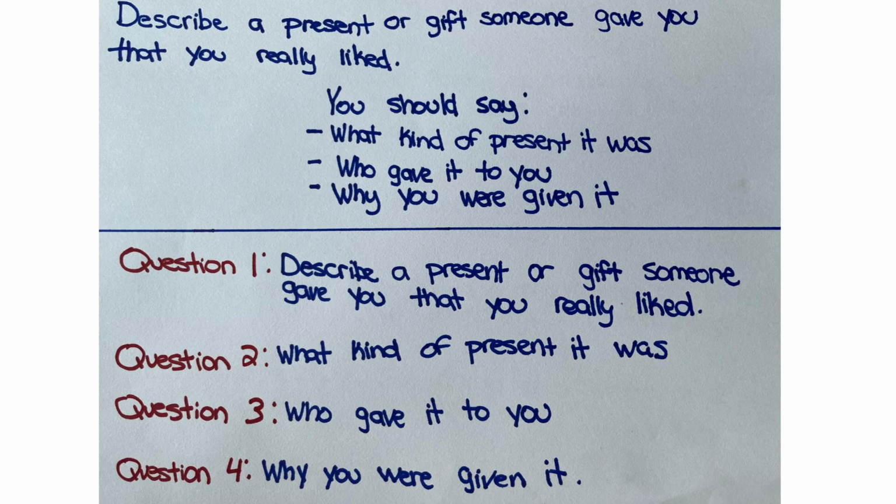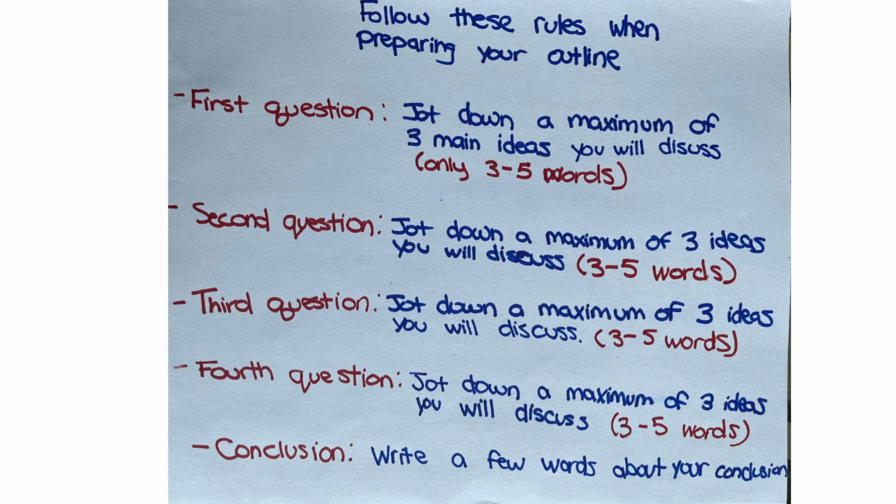Question 4 of this particular cue card question is why you were given it. So guys, I have broken down this question into 4 questions the examiner is looking for. So let's see how exactly we are going to outline this particular question. So guys, these are the rules you need to follow for your outline when you are preparing your answer.